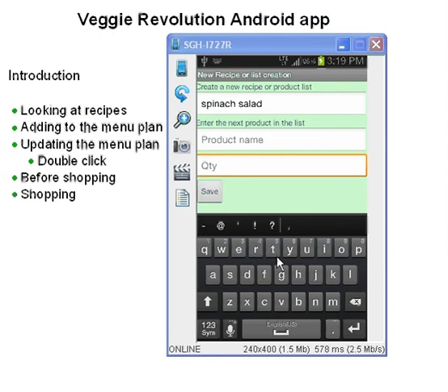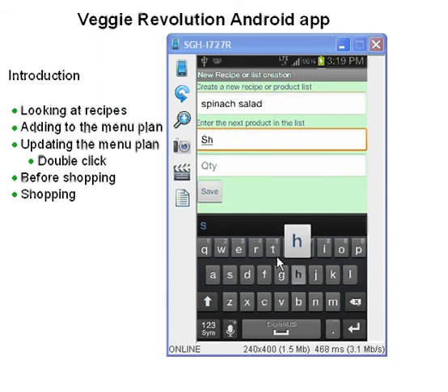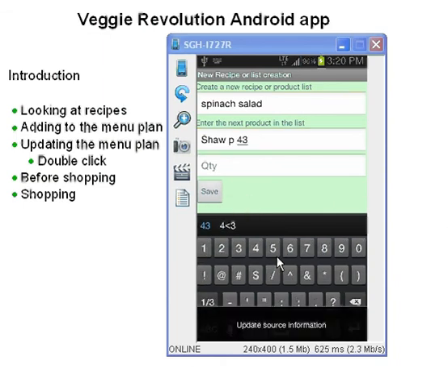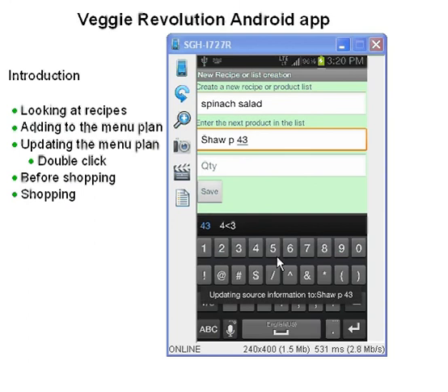So I want to put that in the source information. I want to say that it's from the Shaw cookbook, page 42, and I update source information. So under add, you can update source information.